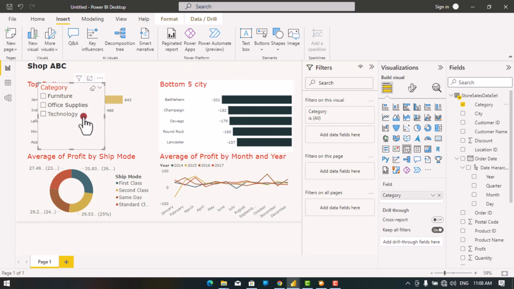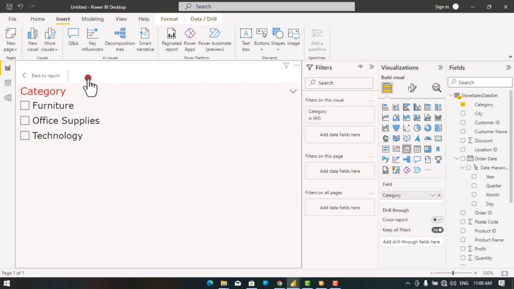The next thing we do is click on the option that says focus mode at the top of the slicer. From there, we'll be able to select either a drop down or a list. We'll click a list from here.